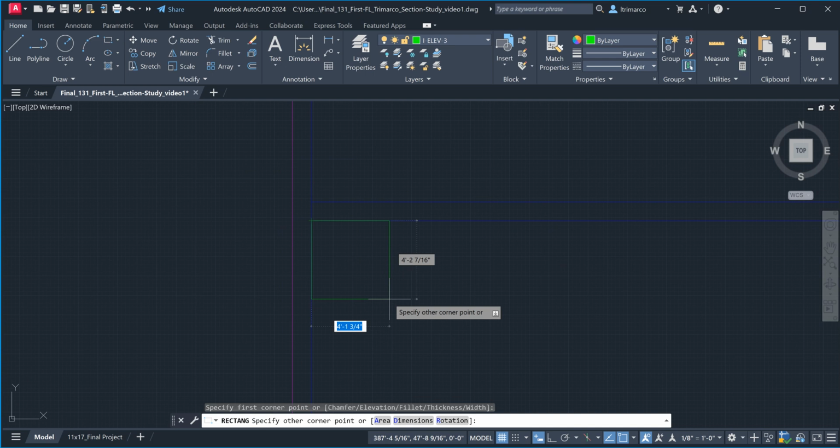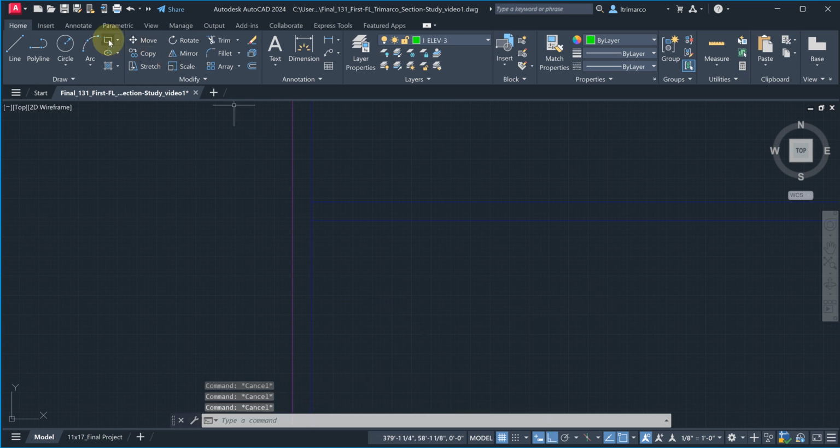And my dimensions, first off, it's a rectangle, so I'm going to start the rectangle off with the @ symbol, relative number. And I'm going to type -6 for 6 inches, comma, -1 foot. Let me do that all over again. Sorry, guys. I went negative, and it's only one number that's negative.